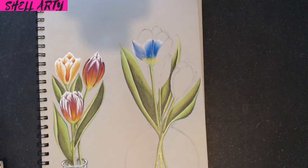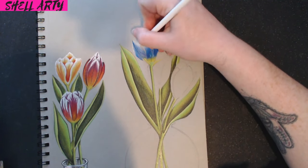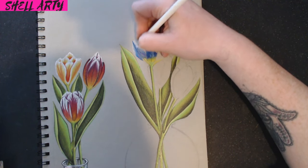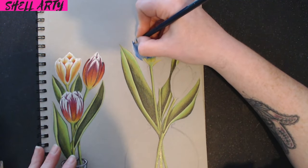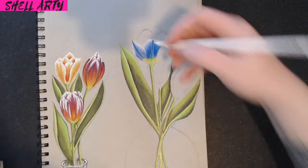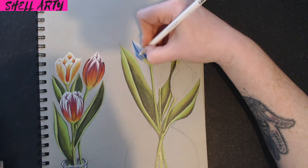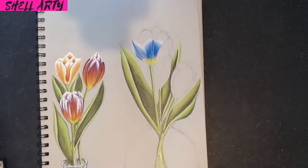And then back with the white. I'm going to pull it this way, back to the centre. And then we're going to go back to the start. I'm going to make that vein in the centre deeper. And then we're going to come down the edge of it with the white. And the Arteza white is doing well on this paper as well, I must admit.